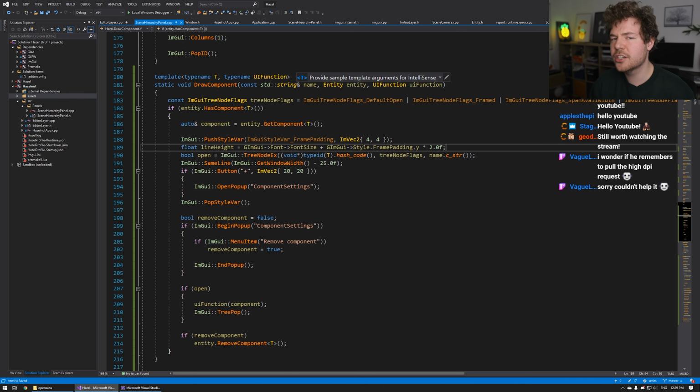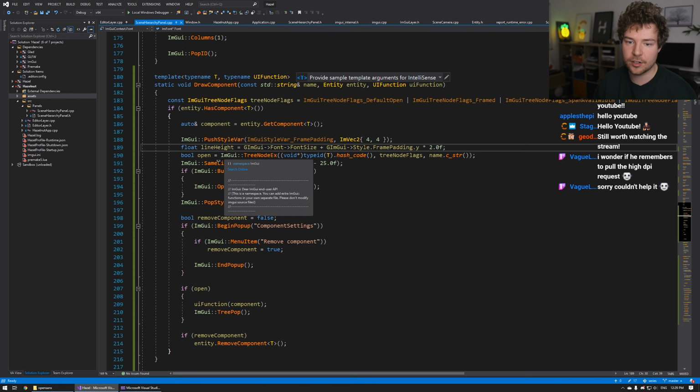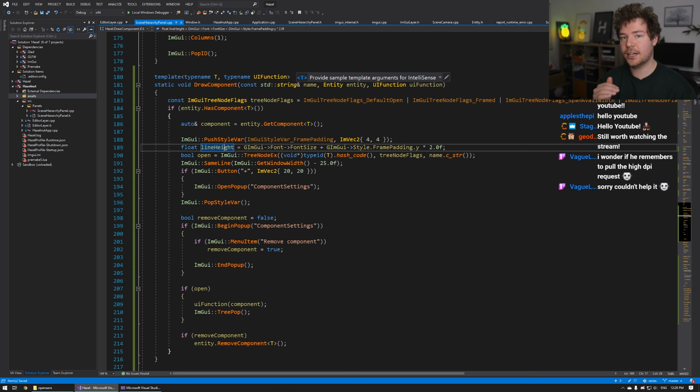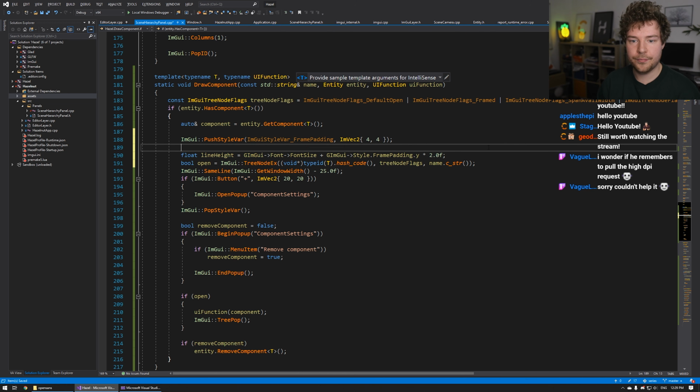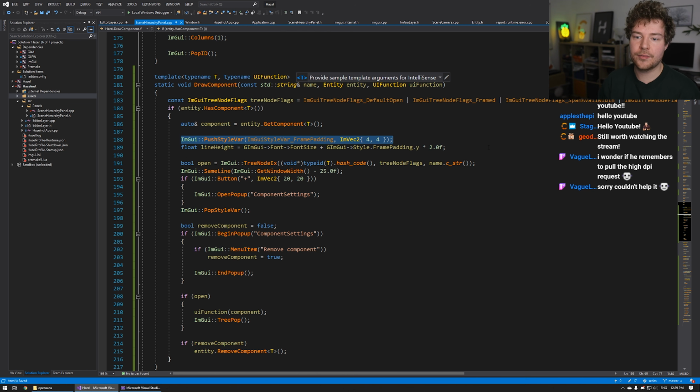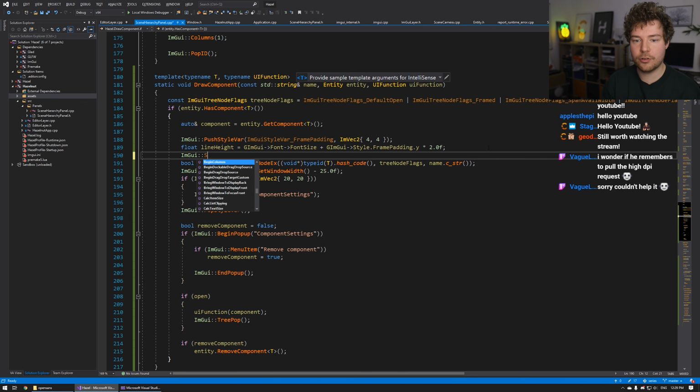Now this is a pretty generic padding calculation. I think ImGui even has comments about this, but if you dive through the source code, you can see how it calculates certain things. This is needed for us to work out the actual height of the button and the size of the button. So we'll need that in a minute. It probably doesn't have to happen exactly here, but you do have to do it after you set the frame padding. Then we'll add a separator just to keep everything nicely organized.